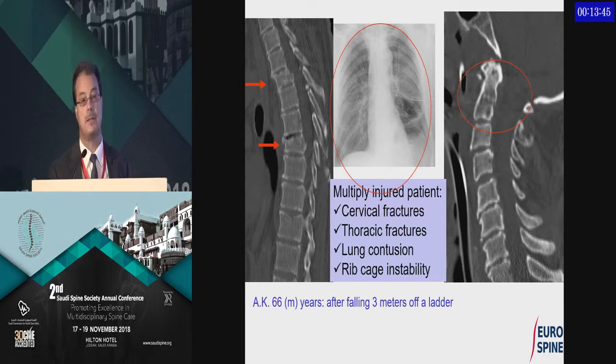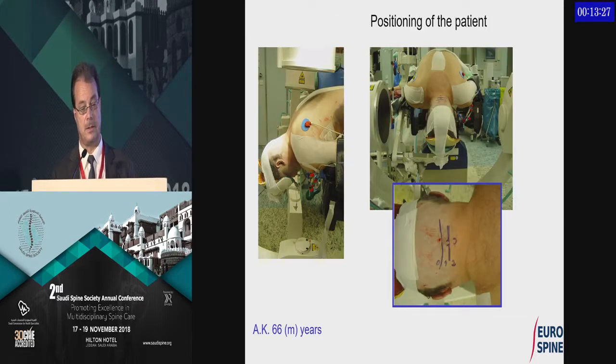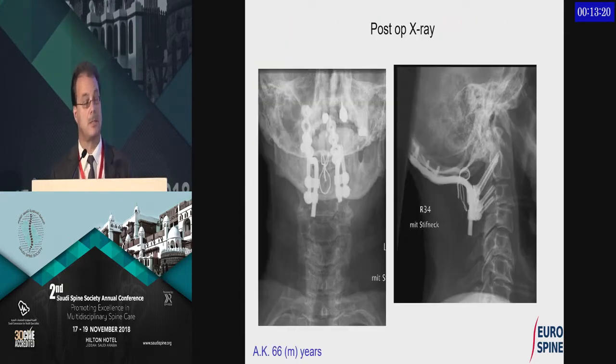This is simply a multiply injured patient, and this patient is not doing well due to the additional injuries he has. And there's no reason to think a lot about complicated MIS procedures or navigation procedures. This needs a straightforward target and a standard surgery, and this is what we did here, and this is the post-op X-ray. So it's not fancy, it's just standard stabilization in a multiply injured patient.